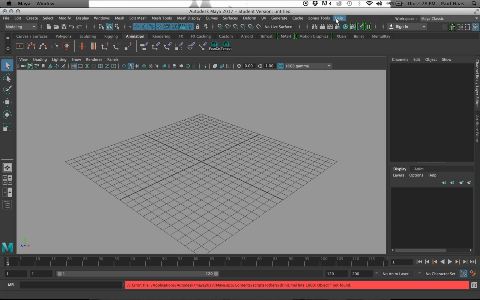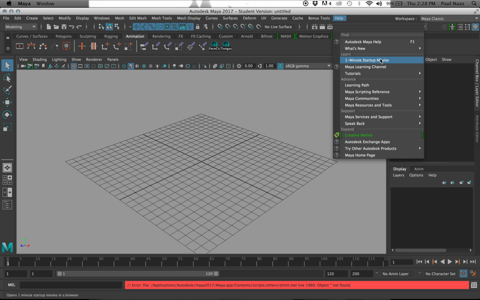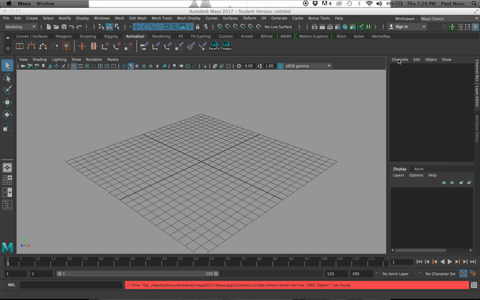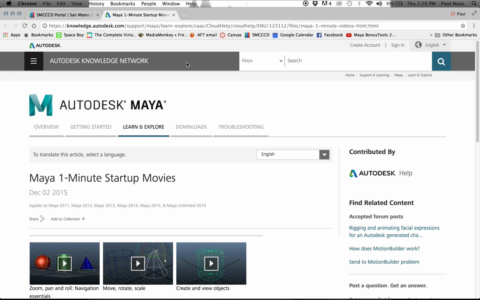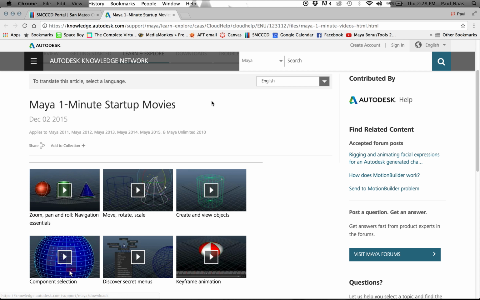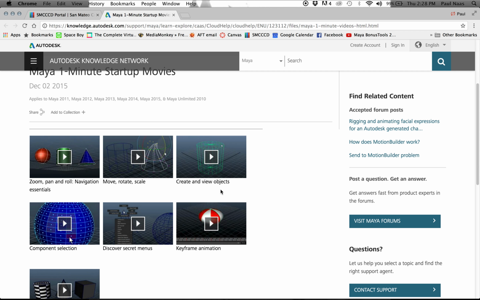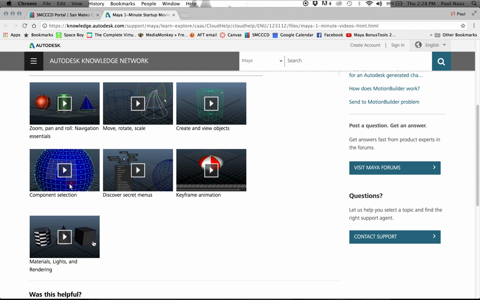Once Maya's up and going, you've got Help, and then right here, 1 minute startup movies is where you can find that link, and it will take you to the Autodesk Maya help page, you have to have a web connection, and here are all the links for those movies. We didn't do the materials, lighting, and rendering. That'll come much later, and you could look at it now if you wanted to, but we're going to go over it again in a couple of months, so you can hold off on that.